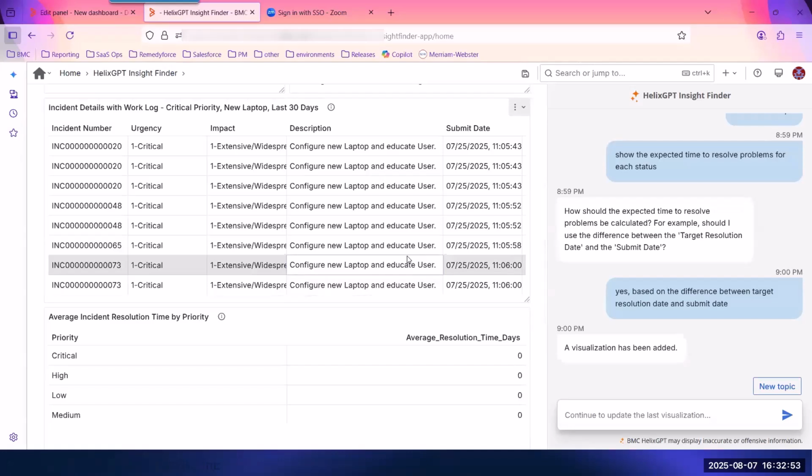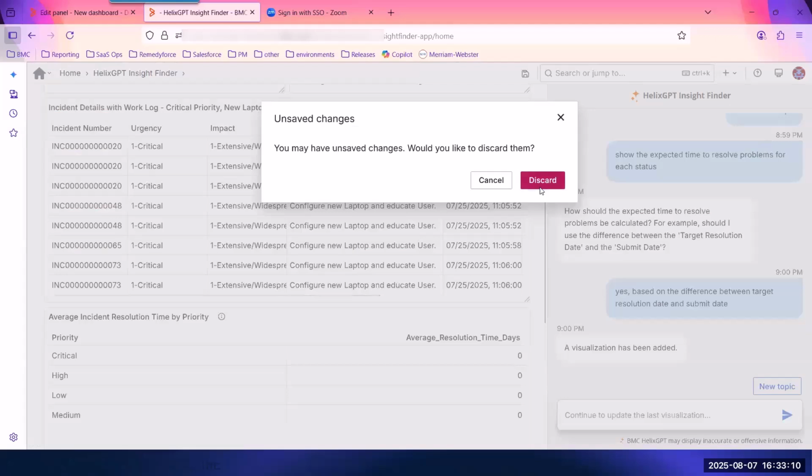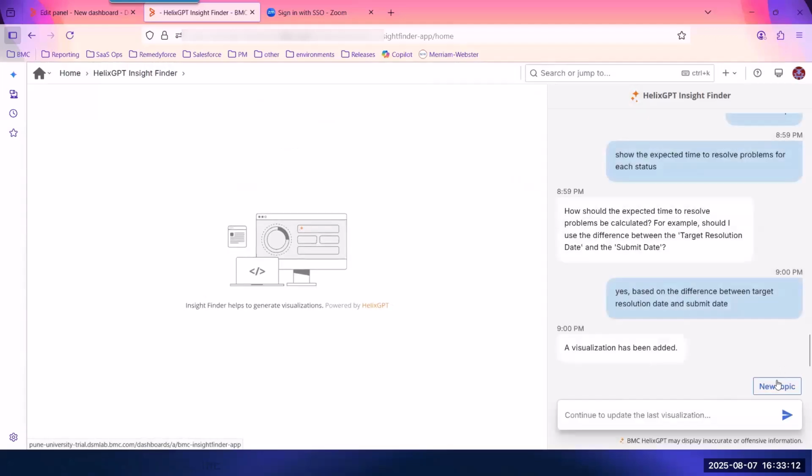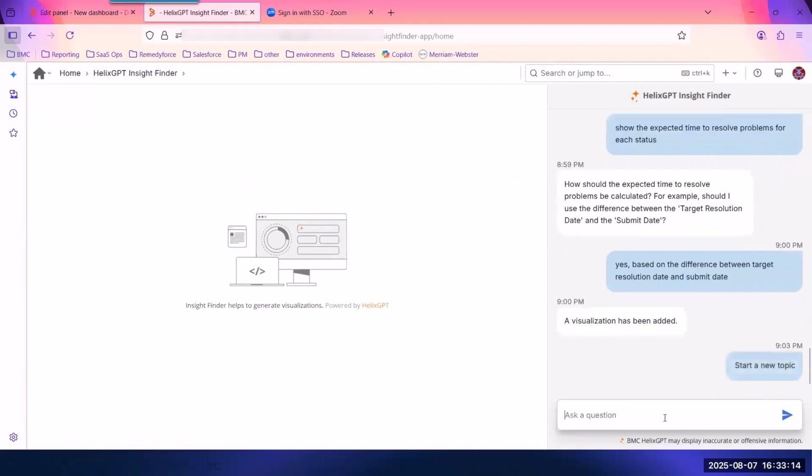We also covered incidents and problems. Let's see something on change management now. I'll start a new dashboard, a new topic.